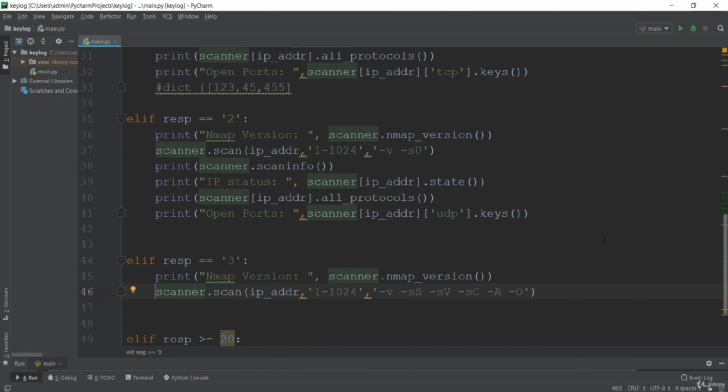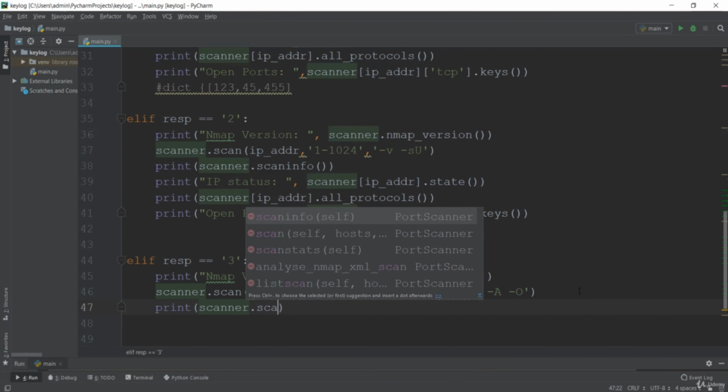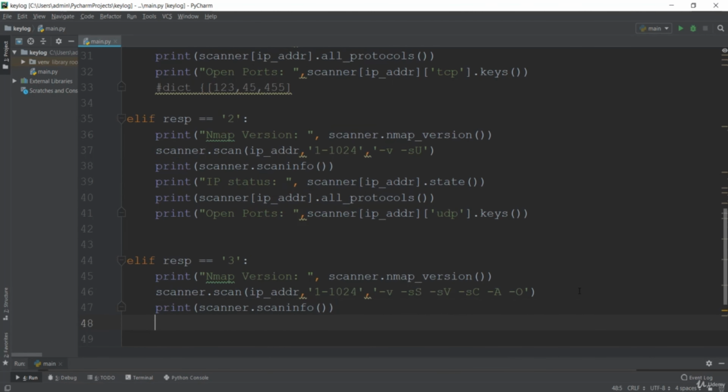Next, same as before, I want to check the scan info. First, I'll use this scanner object again and get the scan info, which will give the dictionary about the methods. The next one is to check the IP status, same as before, and to check the protocols. Let me copy this and paste it over here.